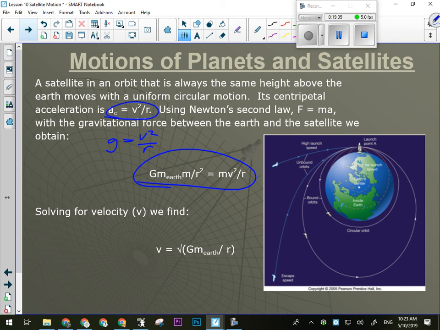Questions on that? There are different kinds of orbits. We'll look at that on Monday. We also need to look at when we don't have v, and how we substitute this formula in here. I've shown you that once before, I think, but I'll show it to you again. It's important to be able to make that substitution into that formula, and that's what we'll talk about on Monday.